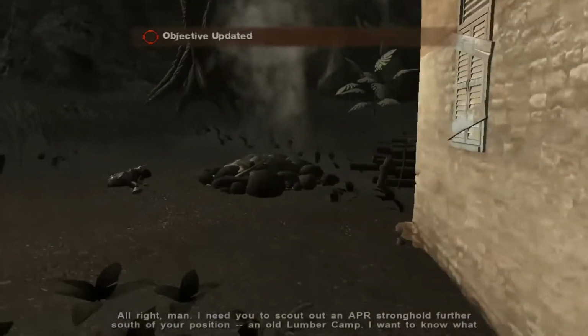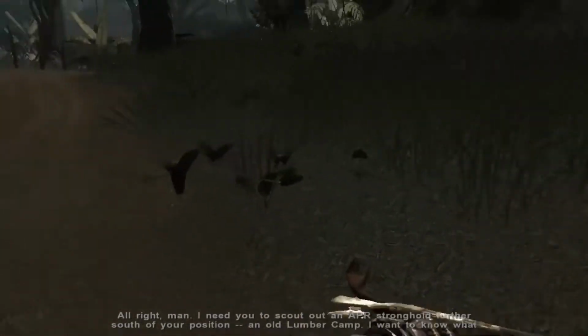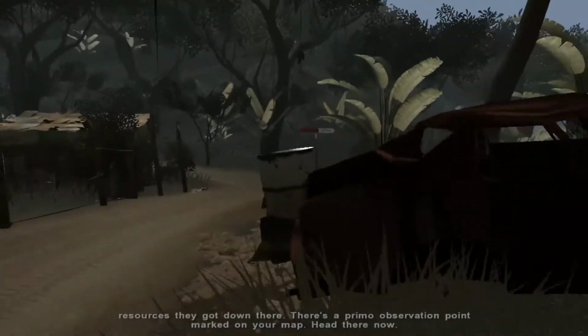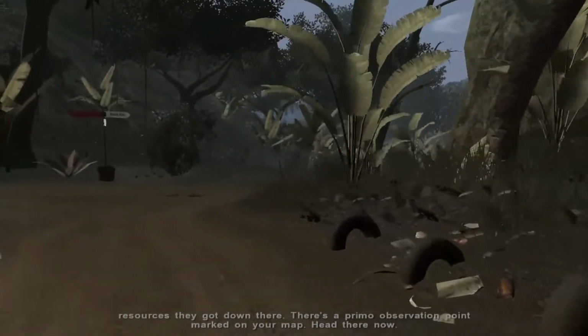Objective updated. Alright, man. I need you to scout out an APR stronghold further south of your position, an old lumber camp. I want to know what resources they got down there. There's a primo observation point marked on your map. Head there now.